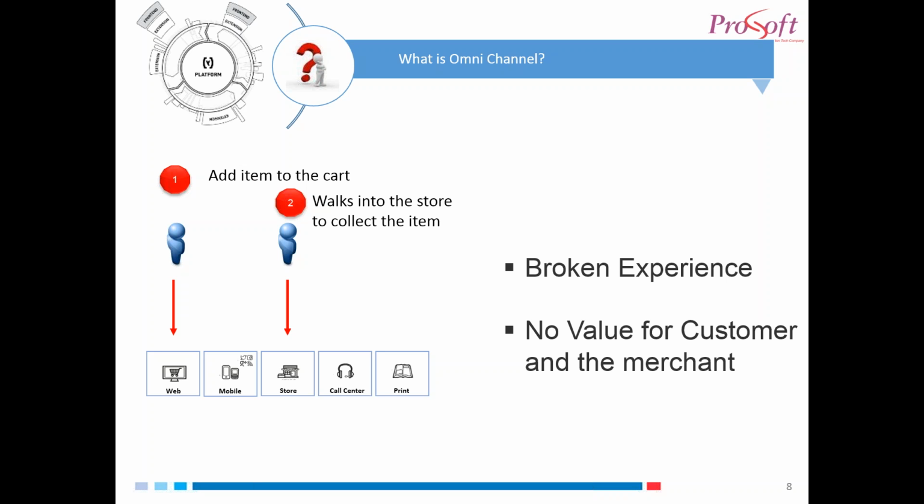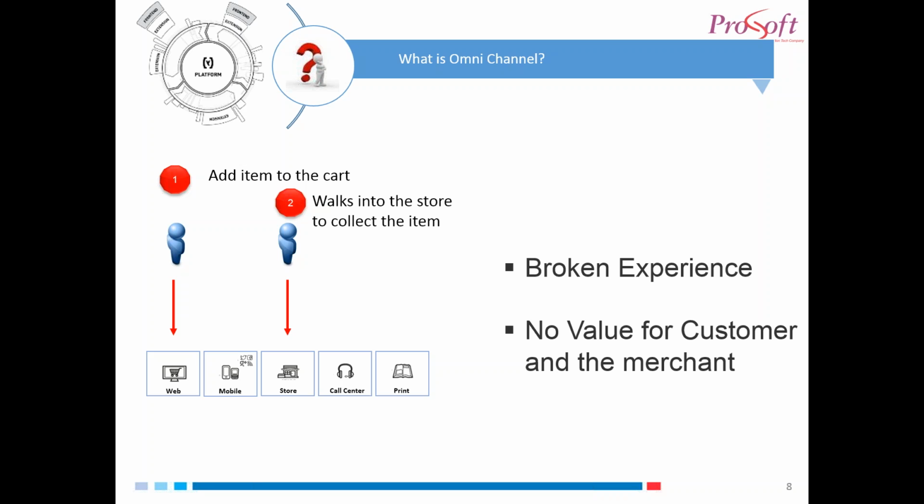One was the customer using a web interface of a shopping cart and putting an item into the cart, and then walking into the store, and the store has no idea what has happened on the web channel. This is a very critical aspect. As a business process, customers do every search and shop on the web, then would like to walk into the store to pick up the item. Whatever is done on any channel, the other channel should have knowledge of it from the customer experience perspective.